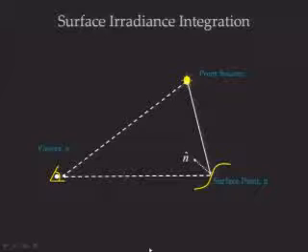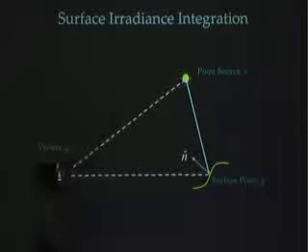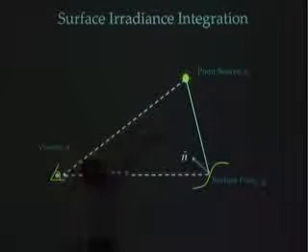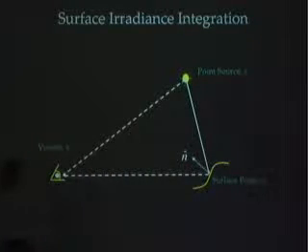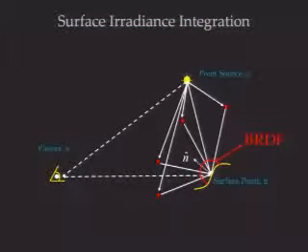The next step is to try and understand the effect of surface shading. So we looked at how light rays go from the source to the viewer. Now we need to look at how they go from the source to the surface. Here again you have this sort of 2D set of integrals.